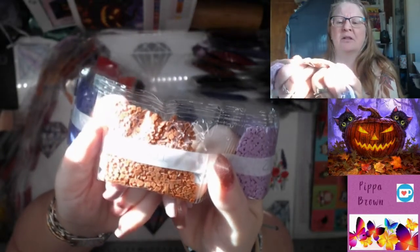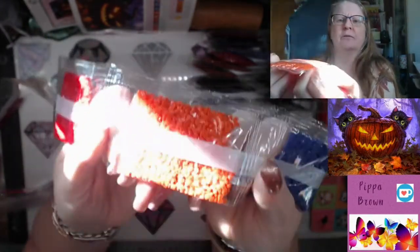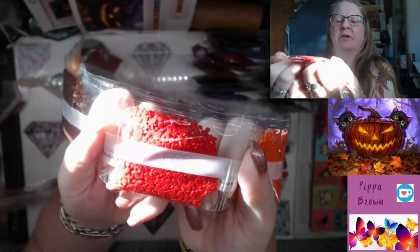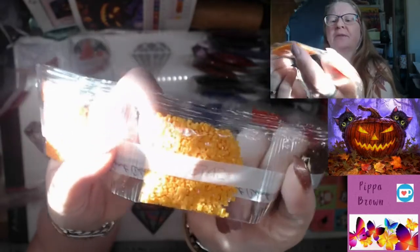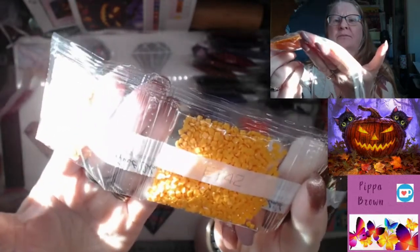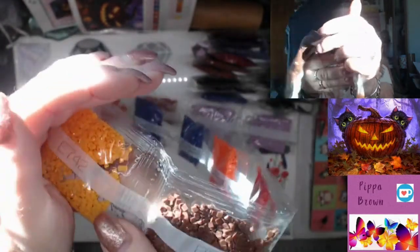301 which is an orange brown. 3746 — two of those in lilac. It's a dark lilac. 947 — that's an orange. 666 — red cherry, Christmas red. 898 which is a brown. There is the glow in the dark — E742. It's orange in daylight, the same color as 742, but this one glows in the dark. I don't know if I can get this in the dark because it's now charged by the sun.